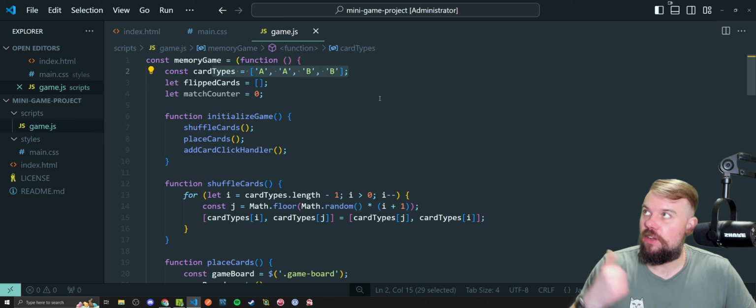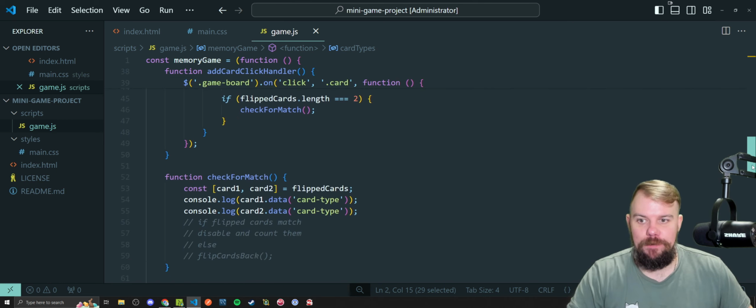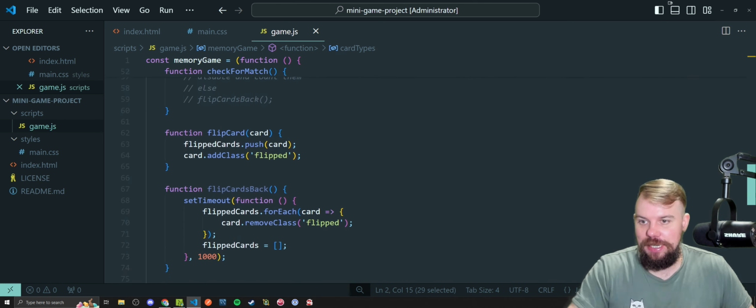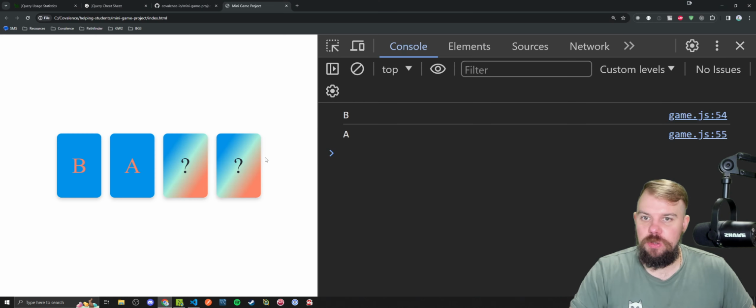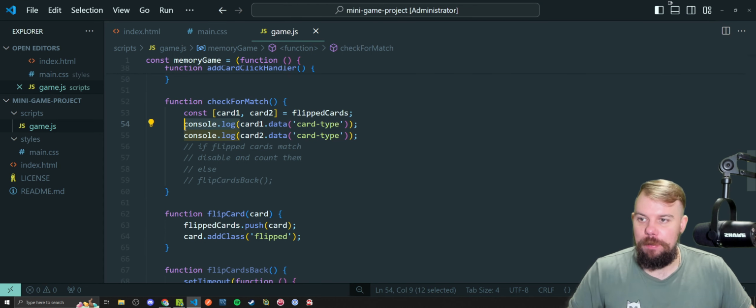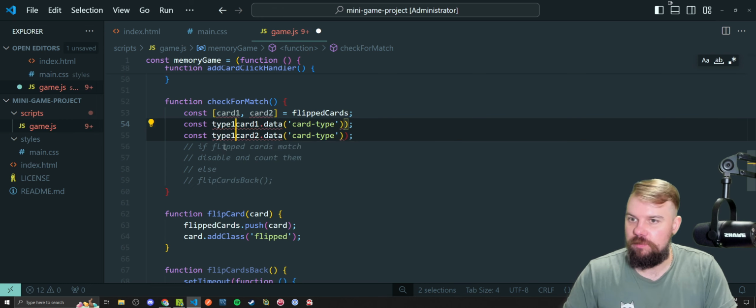Yeah, there's my array of card types. That's where those string values came from. Because I wrote that and it's going to be a constant in my code, I can absolutely use these data attributes and these capital case strings inside of a direct comparison. Now, for overall readability, check this out. We're going to do the following.